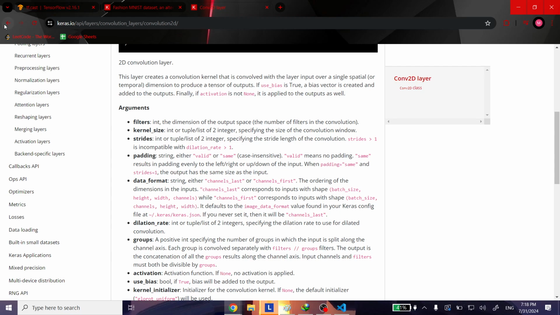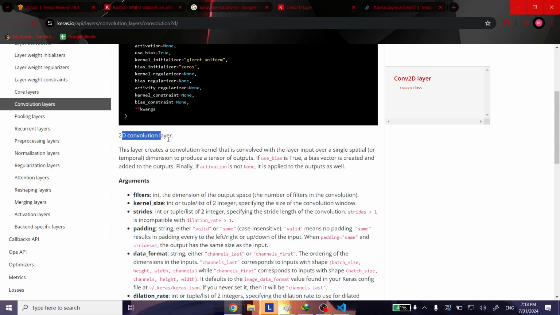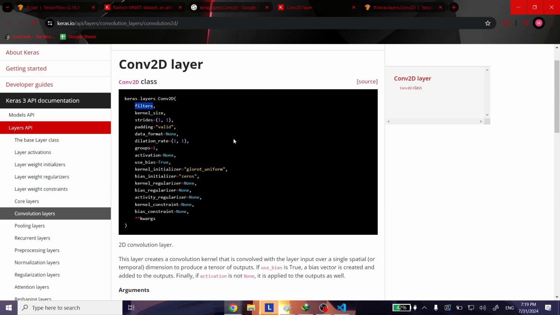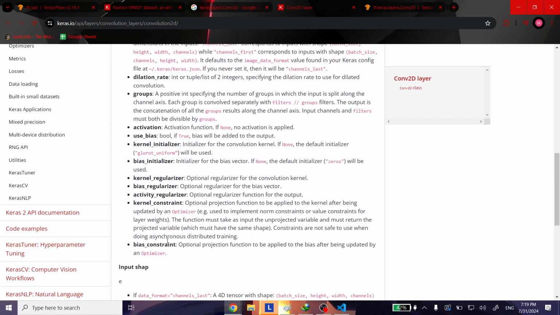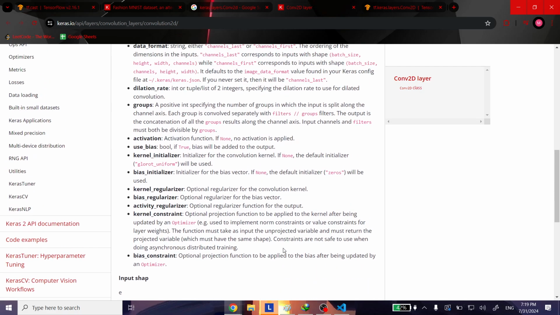Over here, it tells you that Conv2D is basically used for convolution purposes. You have your filters, which was the first parameter that I gave. The size of the filter map was 3 by 3, and then all of the other information that you can see over here. You can also see some examples.